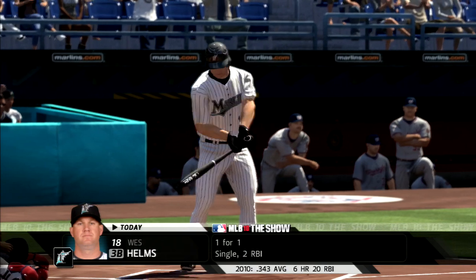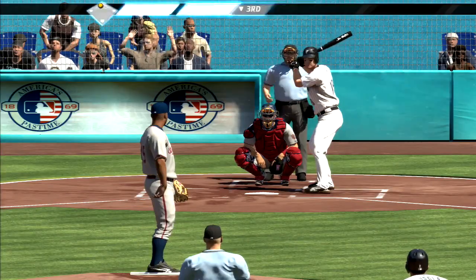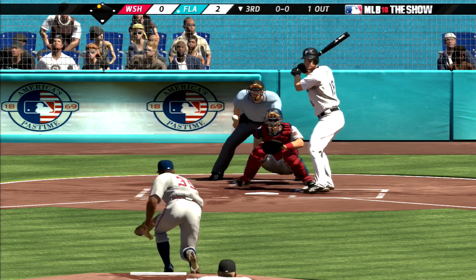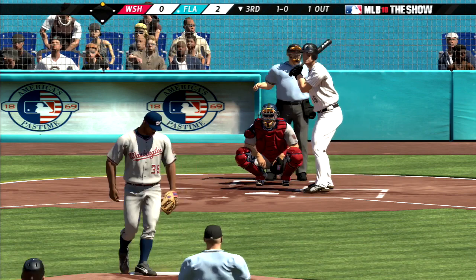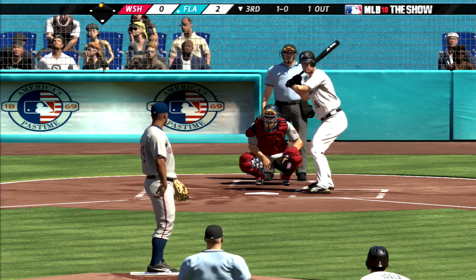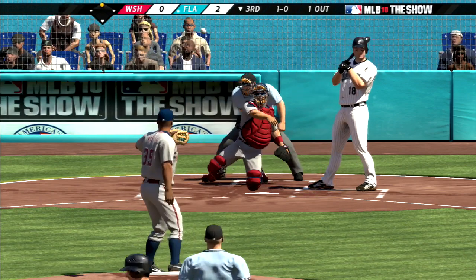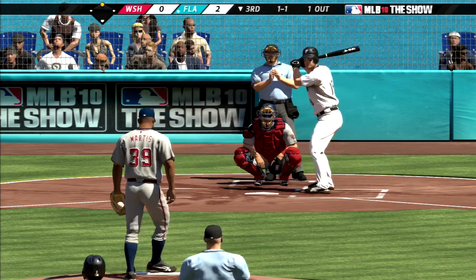So one out now for the Marlins in their half of the third. And digging in now, the third baseman, Wes Helms. And a fastball's off the plate away. It's ball one. And this is without a doubt a strikeout situation right here, as you can't let this deficit get any worse than 2. Here's the 1-0. In there, and it's even at 1. Already 2 RBIs for him in his first at bat, and he could maybe add a third right here.